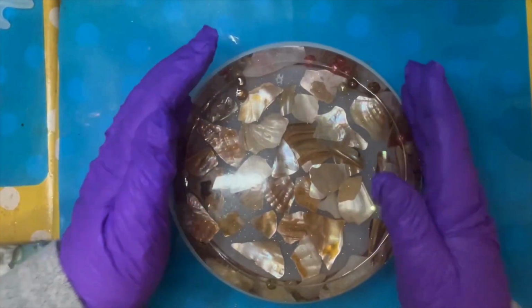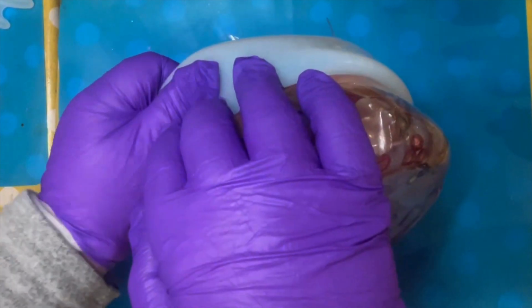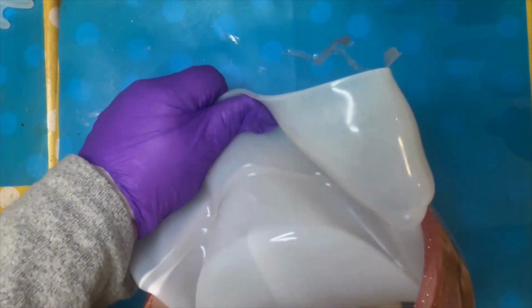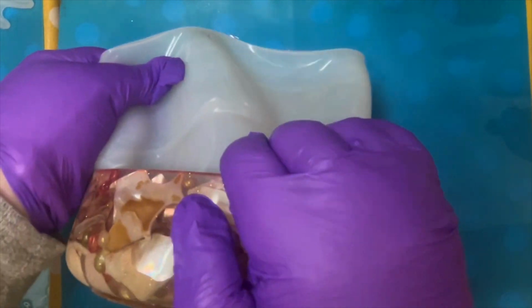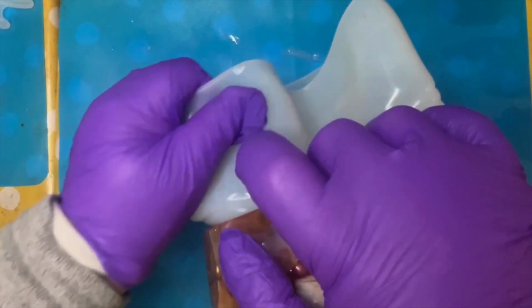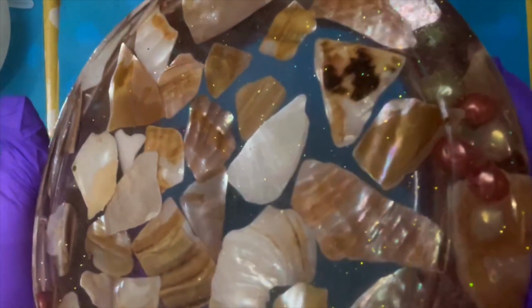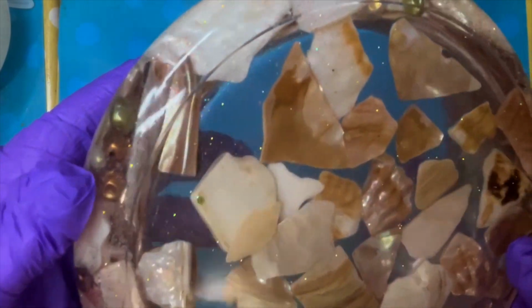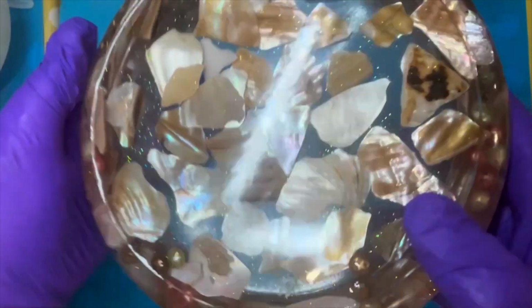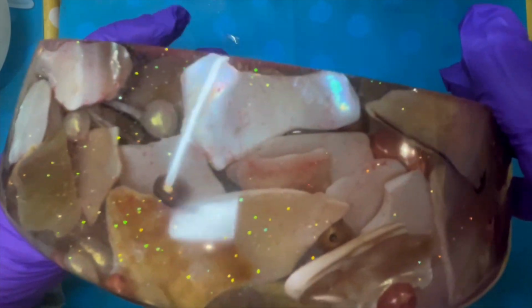You can see how, look at the shimmer and shine on some of those shell pieces. Can you see there some of those reddy coloured pearl beads actually look a little bit like berries. There. It's given quite a warm tone to the resin as well. Look at that. Look at those pops of glitter. I love this glitter. And there we go, around the outside there. Sorry about the reflection from the light, but hopefully you can make out all those.